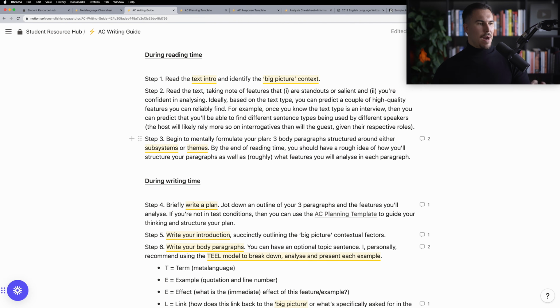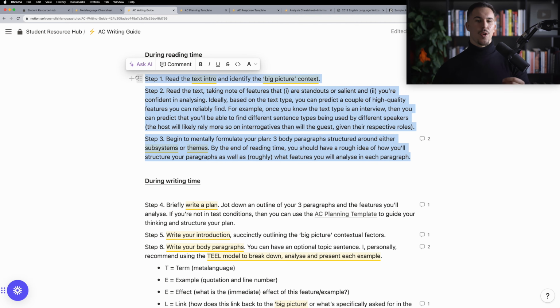Okay, so by the end of reading time, you should have a rough idea of how you'll structure your paragraphs, as well as roughly what features you will analyze in each paragraph. Notice, guys, all of this has happened during reading time, ideally, if you have done the necessary prep. You've read the intro of the text, you've read through the text, you understand, you've mentally gone through TSSM RAFs or Dr. Farms or whatever you've been given. You've established the big picture.